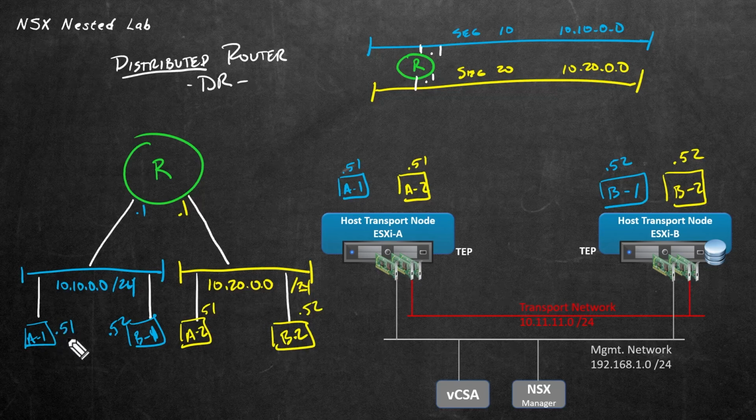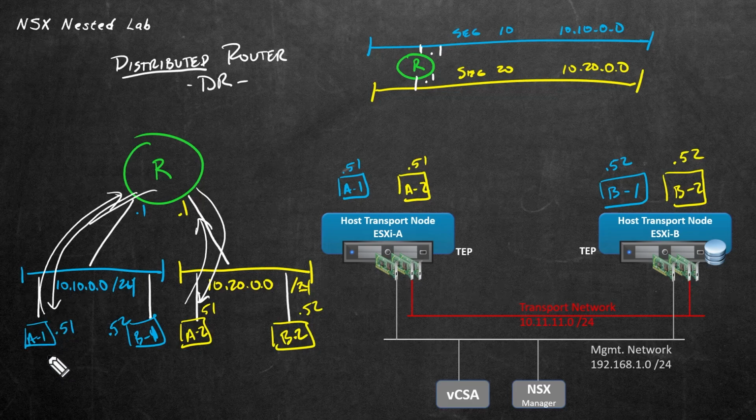The flow of the traffic would go something like this. The client would realize that the destination is not on its local subnet. It would send it off to its default gateway. This router would make a routing decision based on its routing table and then forward it down to this client right here, who would then receive that traffic and respond back via its default gateway, and the response would be forwarded back to the original client, A1.